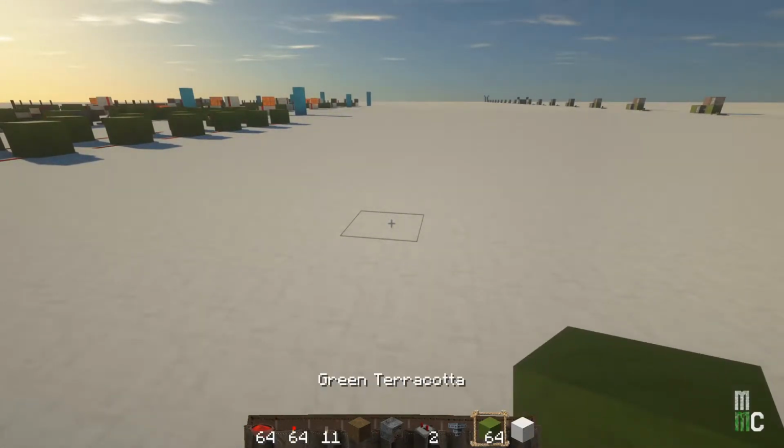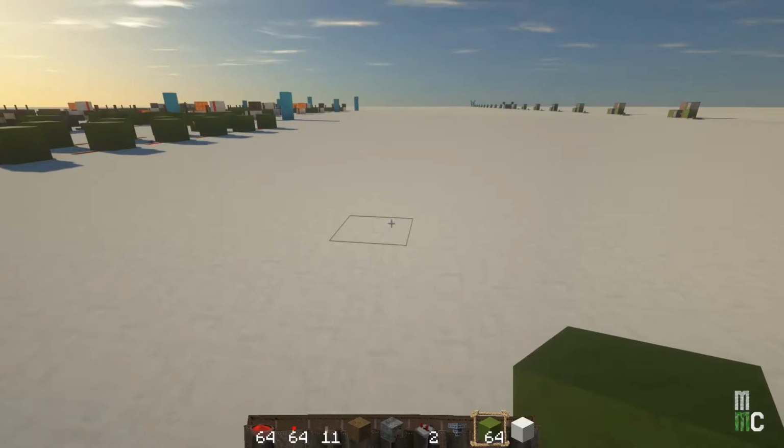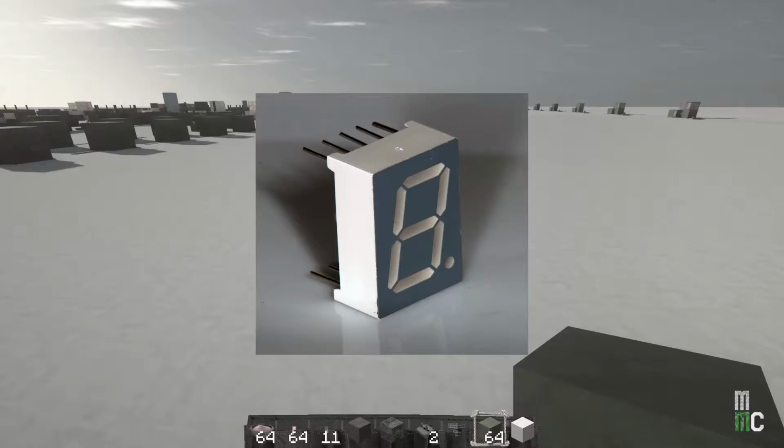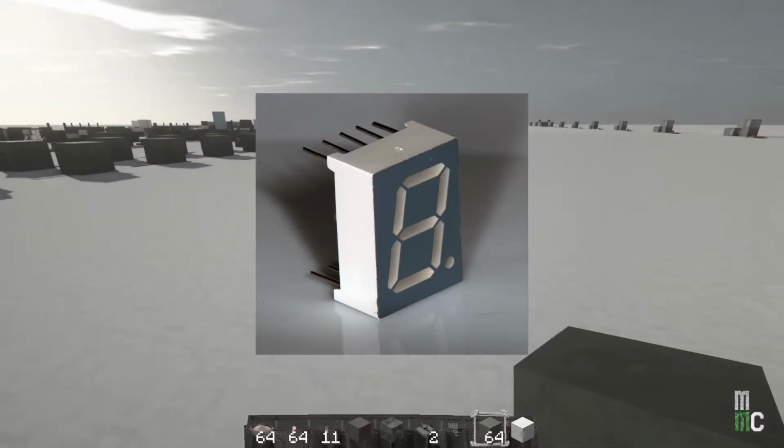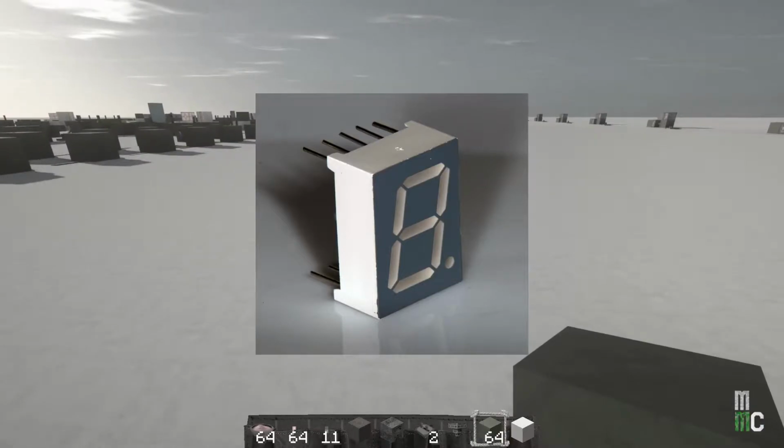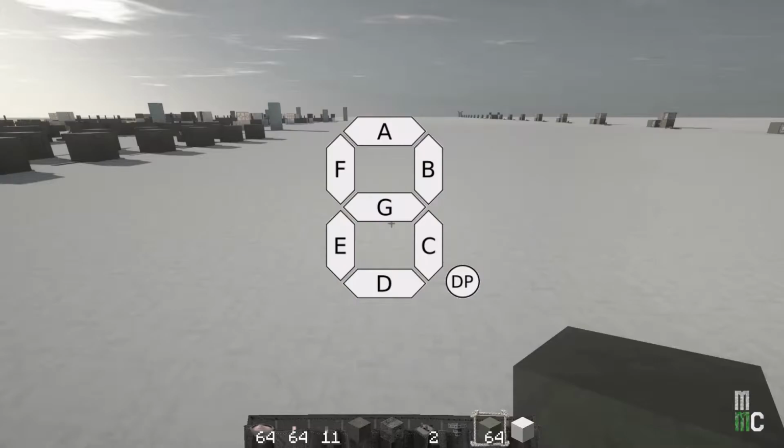I'll show you first that we use them in electronics a lot. This is what a physical one looks like. This is what one looks like in hardware in the real world. And it is, as you can see here, it has 7 segments, 1, 2, 3, 4, 5, 6, 7. And then down here is a period. A lot of those have that, but they don't have to. And each of these segments is lit up by energizing one of the pins around the outside. And so the segments are called A, B, C, D, E, F, and G. Those are how you light them up.